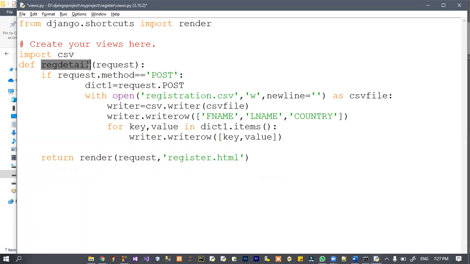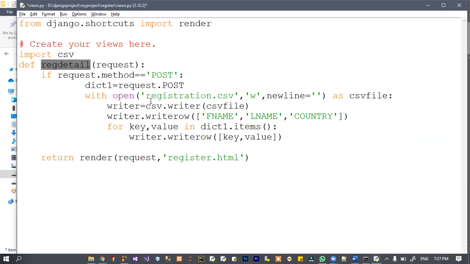And after this, the name of your method is registration detail, which is requesting all the passed entries, all the passed information from the templates. And this is nothing, just a CSV file in which we will store all the information taken from the user, right?